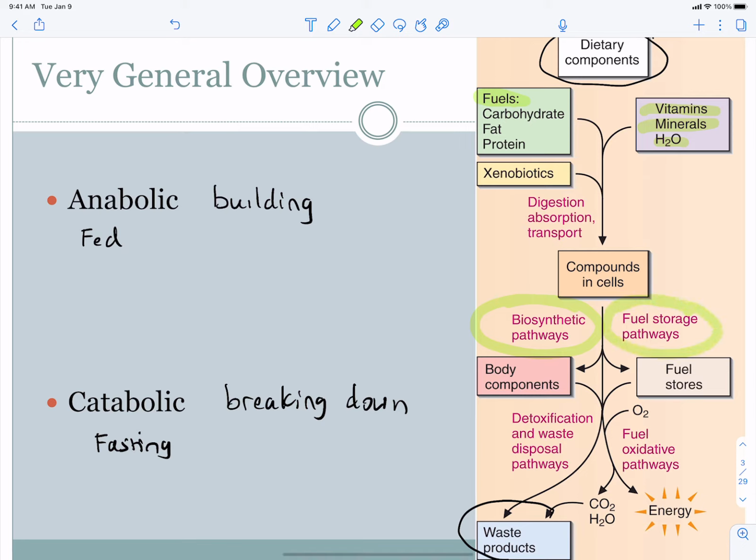We also are going to store fuels. We always take in too much, so we store them so that we can use them when we go on an overnight fast, for example. We are going to have to detox our waste products. Especially in a first world or developed country, there's a lot of protein available. That leaves a lot of nitrogen that you need to excrete, and we're going to have ways to do that. Every time you have a potential for a reactive oxygen species to form, you have to have a way to neutralize it. All of this is tied together. All our cells need energy regardless of how metabolically active or inactive they are. They all are going to have a net energy usage for that particular cell type.